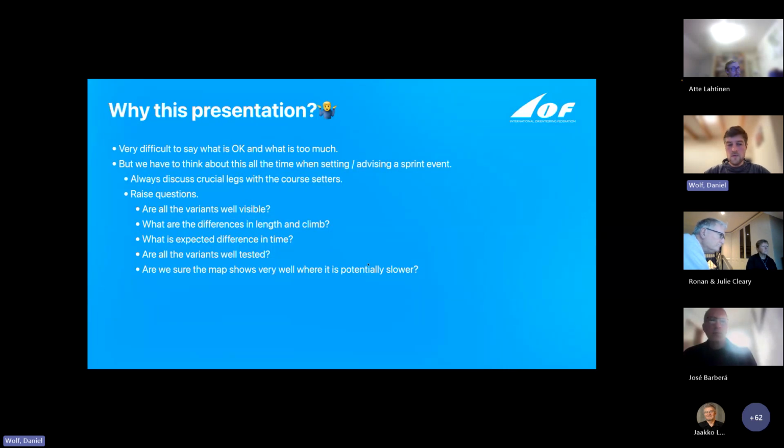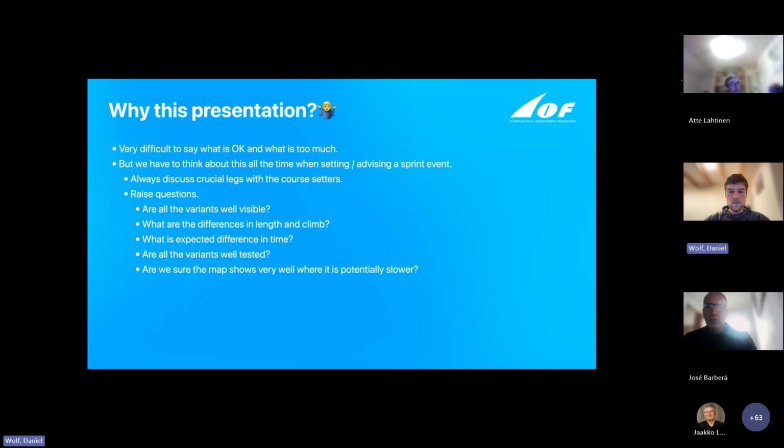The aim was to let you think about it, to raise this question, and we as SEAs and course planners have to somehow feel it, and we have to deal with it. And from our experience, from all the examples we saw within last years, I think it's very important to cooperate in a team, discuss the legs, evaluate them. We should raise the questions. We should be critical to ourselves, to our course setters, and then we can definitely hit the takeoff line without crossing it and create great sprint courses.